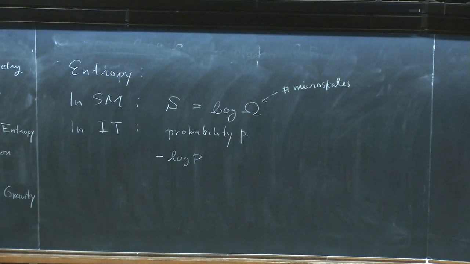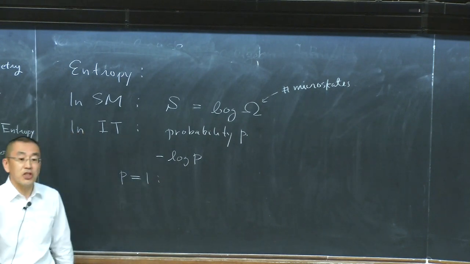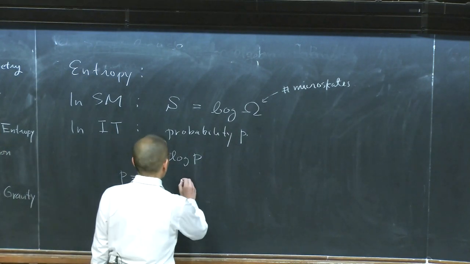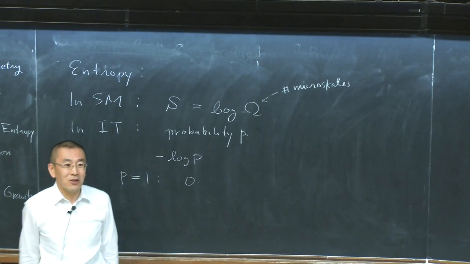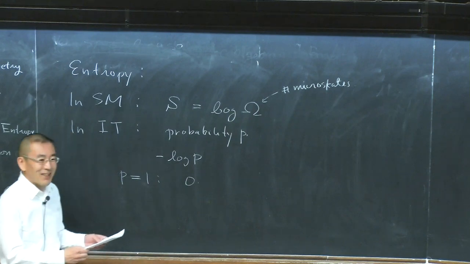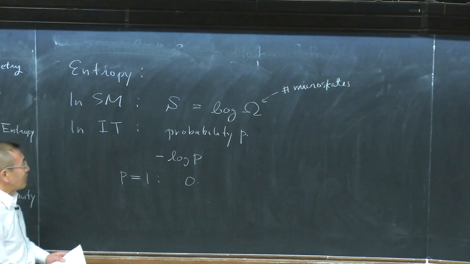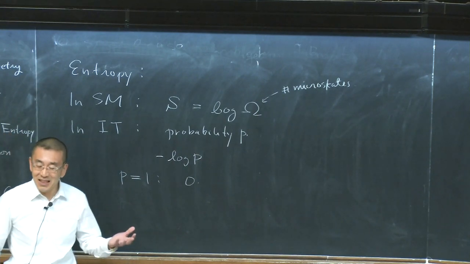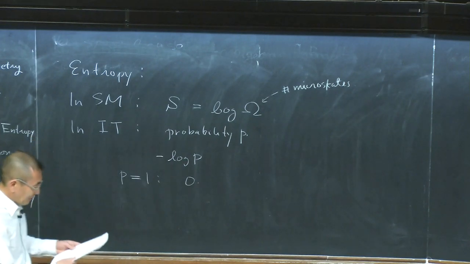So this is the notion of entropy in information theory. For example, if P is 1, if you're sure that it's going to happen, and it happens, you are not gaining any information. So the amount of information is 0. I hope that this lecture is going to be actually P less than 1, but we'll find out. On the other hand, if a very rare event happens and you are surprised by that event happening, I had such an experience last year, then this is going to be very large, right?